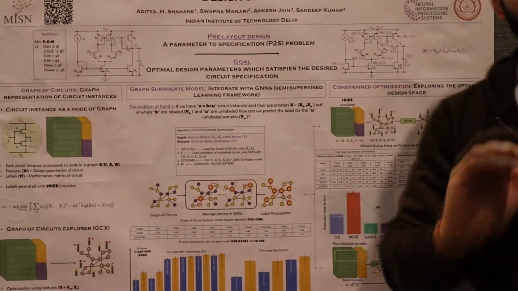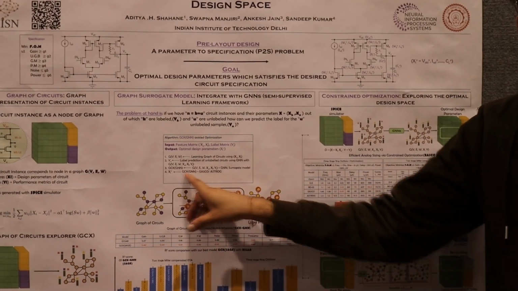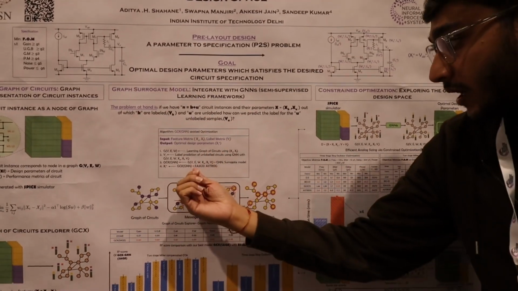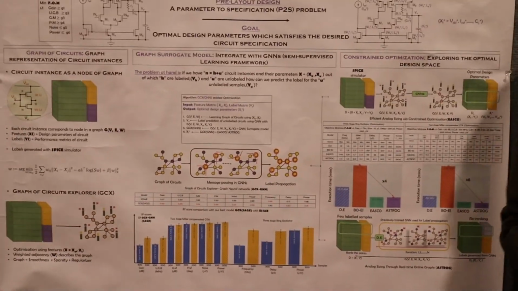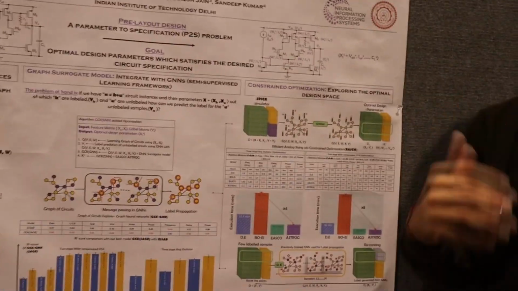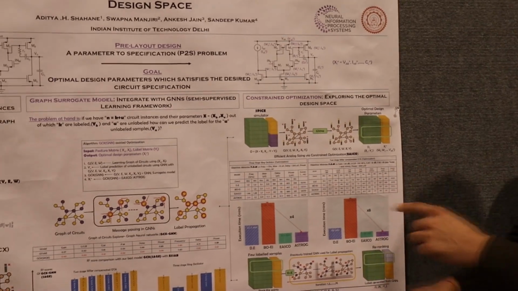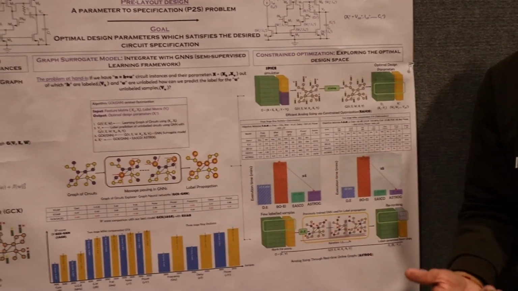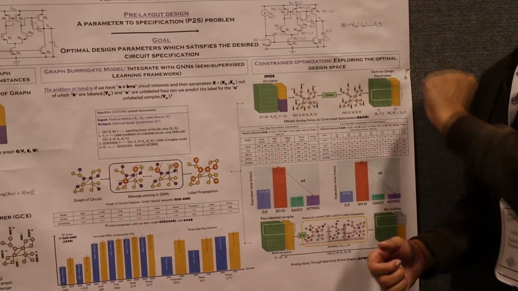Now, the fourth and the final step. Take this surrogate model, incorporate it with some constraint optimization formulation like IASCO and ASTROC, and get the most optimal design parameters. So here, for constraint optimization, we are proposing two algorithms. First is the IASCO, which is also called the static optimization framework, and second is the ASTROC, which is the dynamic learning framework. So let me first explain what is IASCO.